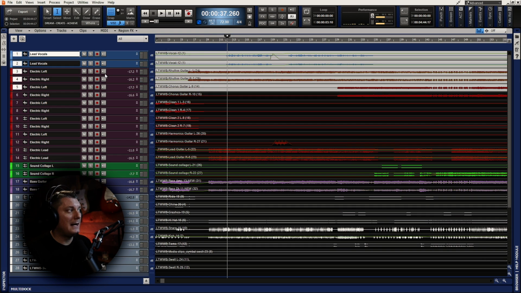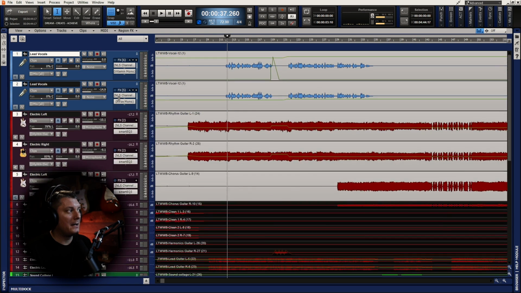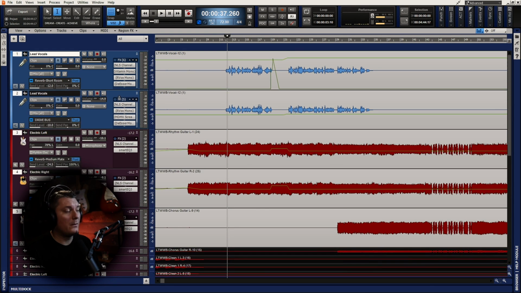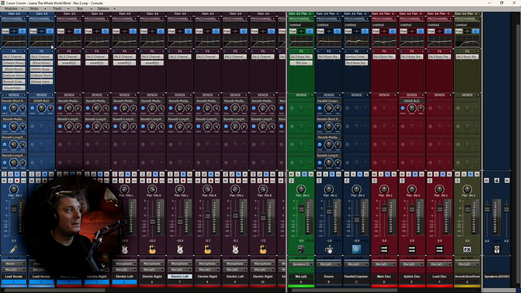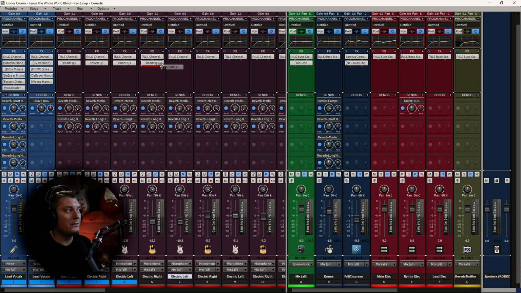If I wanted to highlight these 5 tracks and expand only them alone, I can do that with simple shortcuts. Likewise, if I hold my control button, I can adjust the volume of all of those tracks at once. And to make things even faster, if I wanted to copy EQ settings from one to another, I can simply click and drag that here by holding the control button. Or if I wanted to copy a plugin, I can also do that here by holding the control button, clicking and dragging, and now that plugin will be copied over with all the same settings that I've just made.